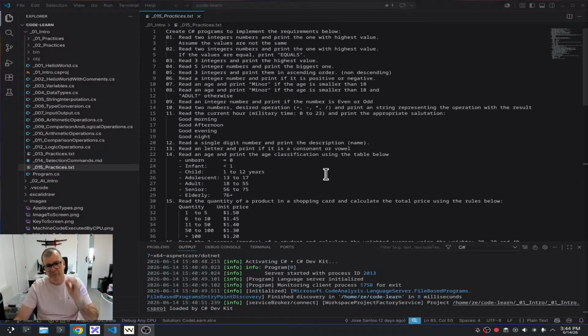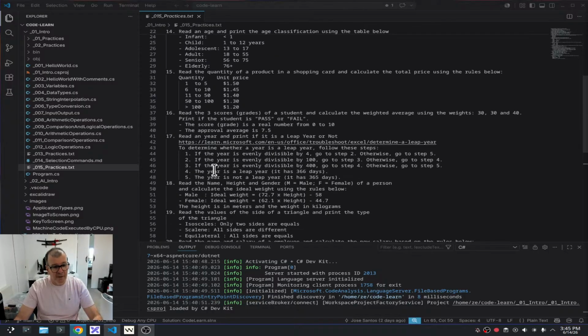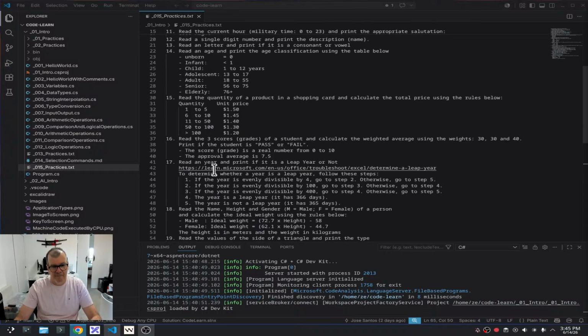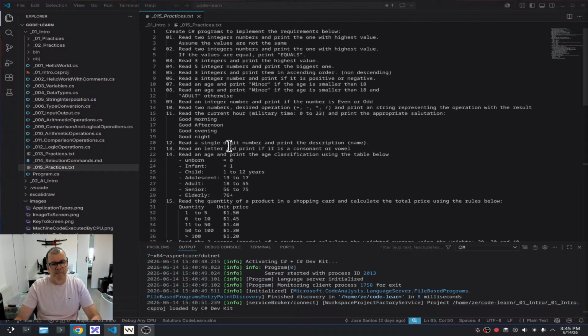They go from very easy to some complex that we find in any system out there. So it's not difficult, but it takes time for our mind to assimilate and make part of our thought process. So the first question is this: read two integer numbers and print the one with highest value.